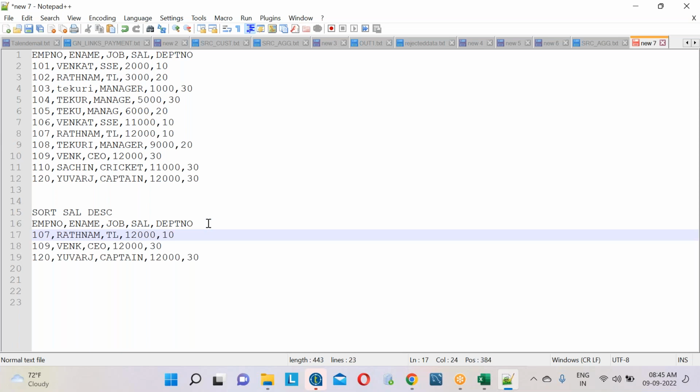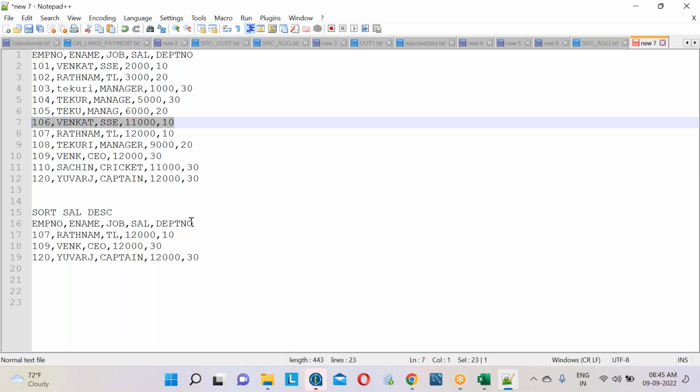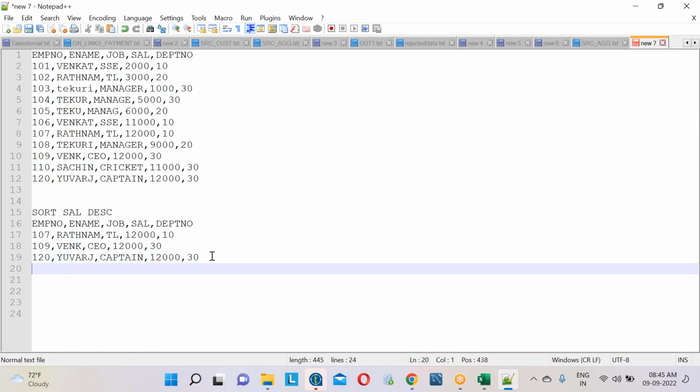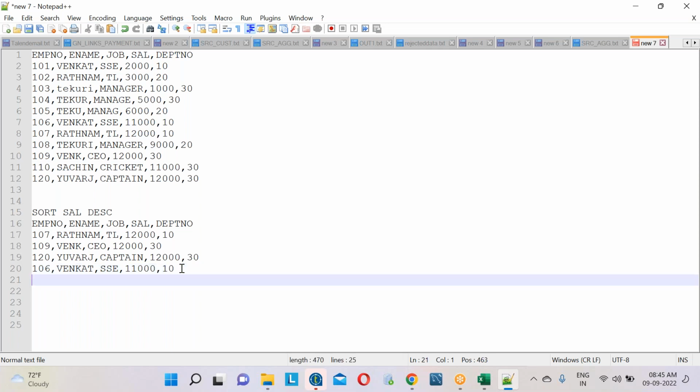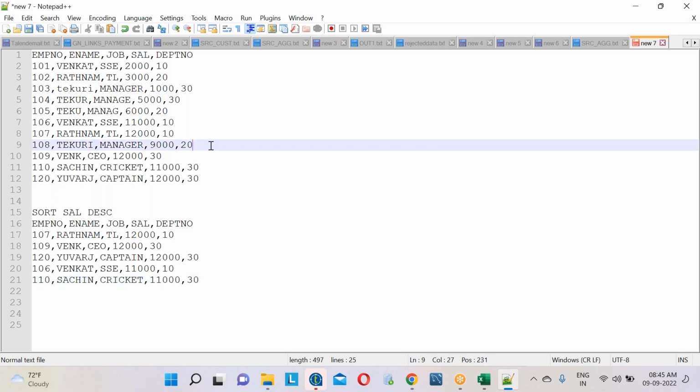Very good. When I come to the next record, what is the highest value? 11,000. 106 will come first. Next highest value? 110, right? What is the next highest value, team? 9,000.